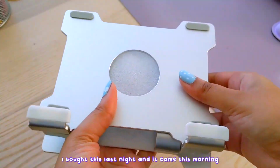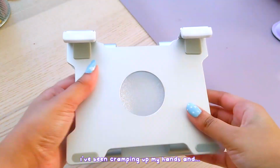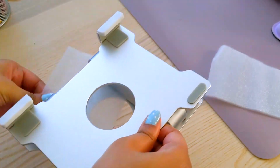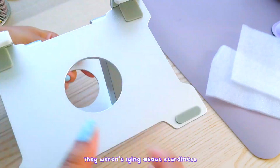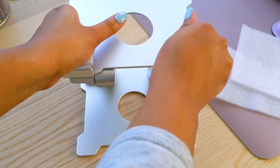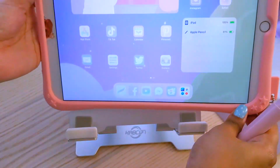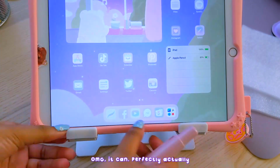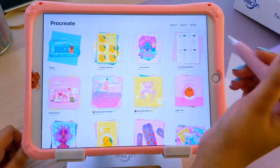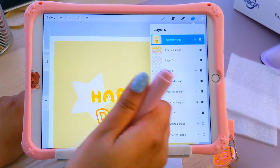Bought this last night and it came this morning and I'm so excited because I've been cramping up my hands and my back trying to draw. How does this work? They weren't lying about sturdiness. Oh. There's no way that's moving. Can it hold my baby? Oh my God, it can perfectly actually. Oh my God, that is perfect. Okay, it's a plus for me.